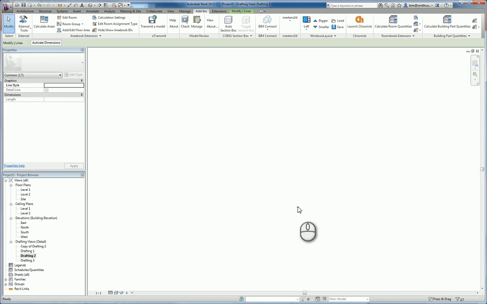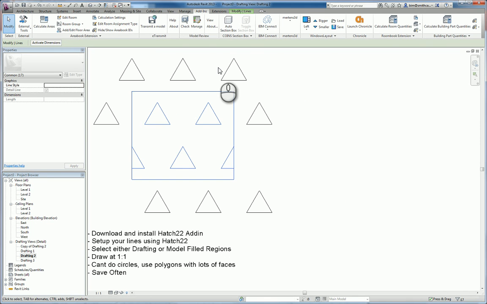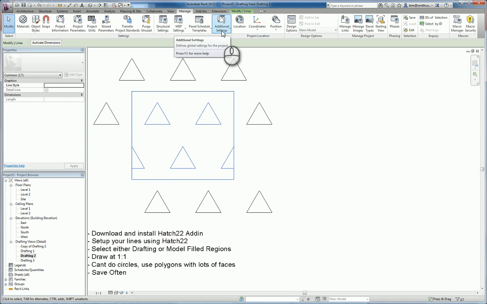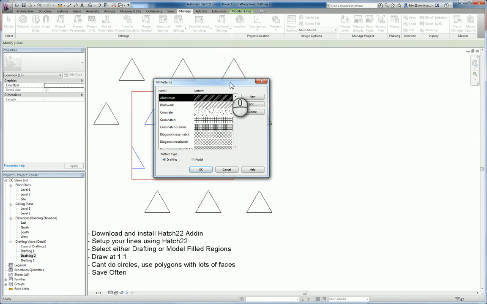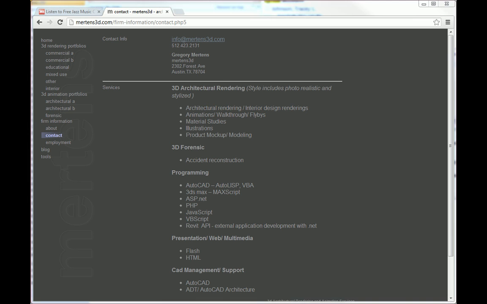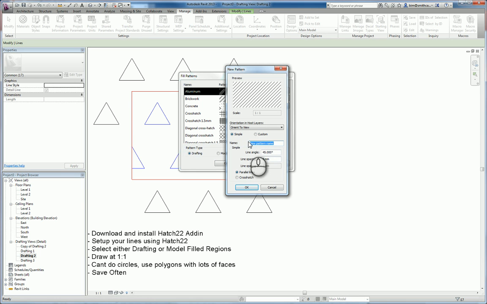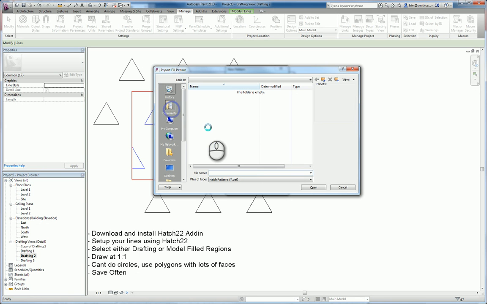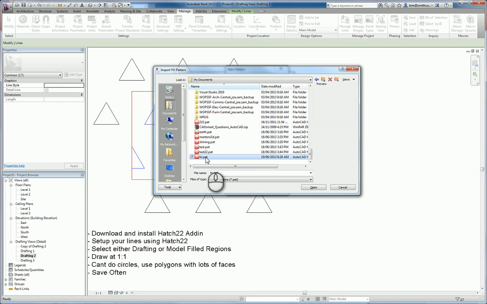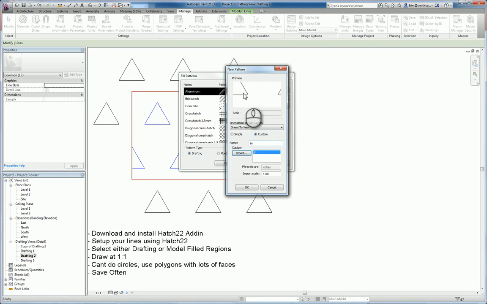That's done. Next, I'm going to create that hatch. To do that, I go to Manage, go to my additional settings, and fill patterns. I'm going to create a drafted pattern, because that's what I created using that program. So I'm going to go new. I'm not going to put a name in here. I'm just going to go right to custom and import. I'll find that PAT file I just created and hit open. You can see it gives you a little display here, and you have the chance to change the name at this point. So maybe I want to type in the full name here. It doesn't matter. Triangle. That's going to be the name that appears in here.